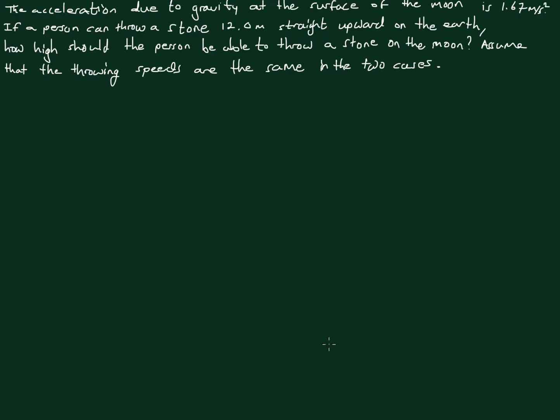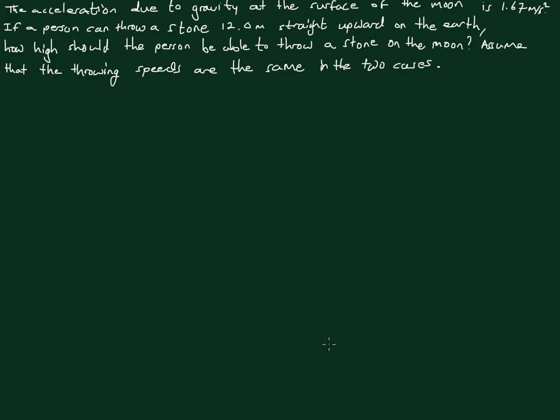Okay, so the problem that we're going to be dealing with here is a freefall problem, and it has to do with finding the maximum height that a stone can be thrown on the surface of the moon, given that it can be thrown a certain distance on the surface of the Earth.